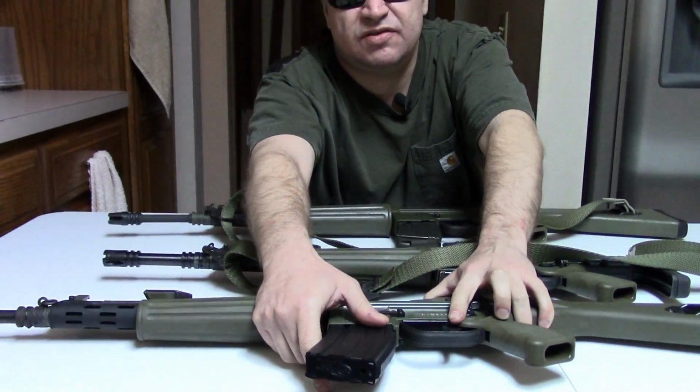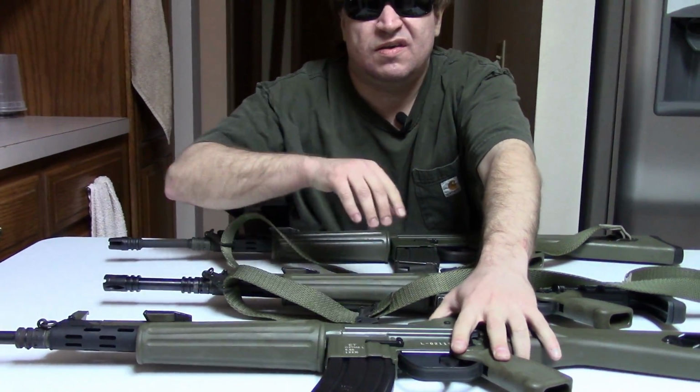Run them through their paces, and then discuss what we discovered, and then I'll give my opinion on which I think is the best or most appealing. So with that said, enough rambling, let's just cut over to the range and then we'll come back to the table.